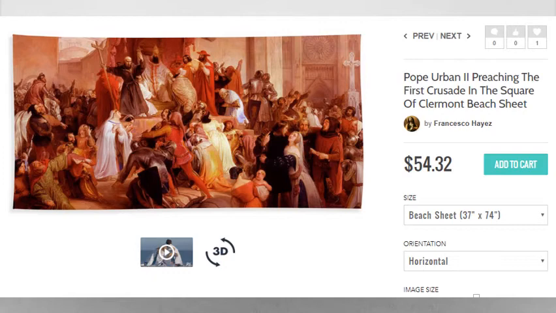So the Pope would preach, as shown in this picture, and he would tell the people, join as fighters, donate money to support the army, pray for the success of the crusade. Kings are supposed to be joining with their armies and their treasure, right? And very important to the success of the crusade was finding a capable military leader.